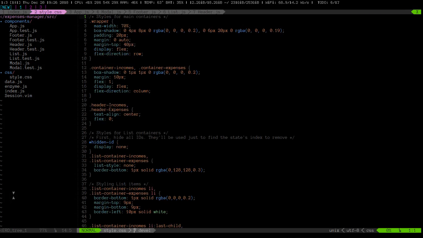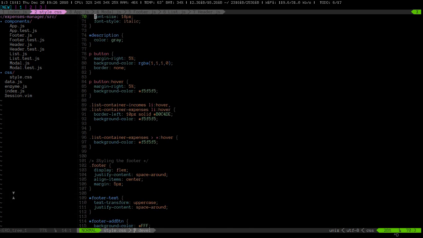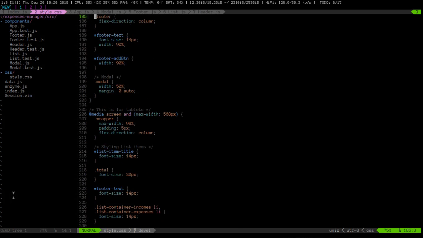It has different divs as containers, different classes, and IDs, etc. I don't use any framework to style my application. I'm using just vanilla CSS.